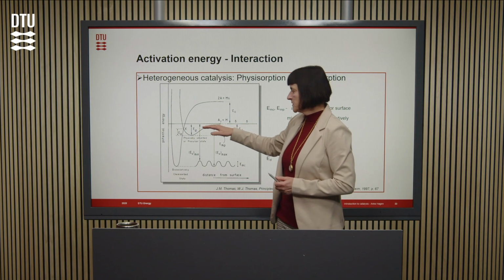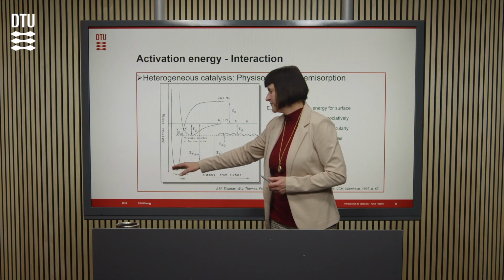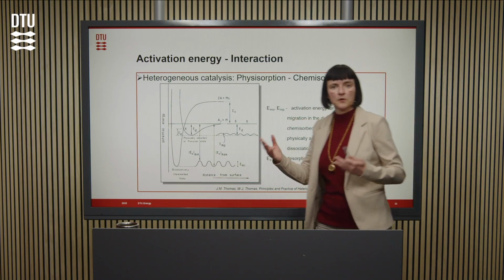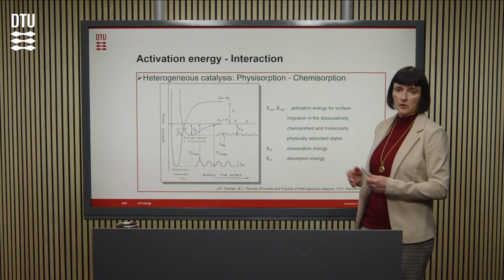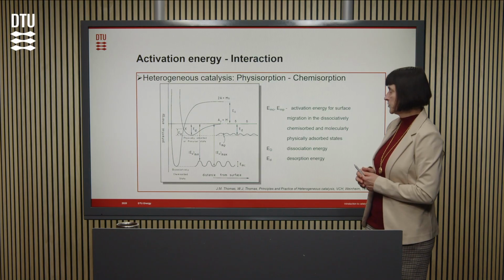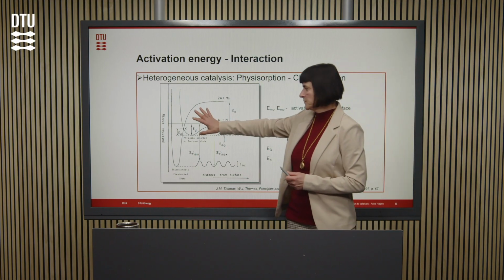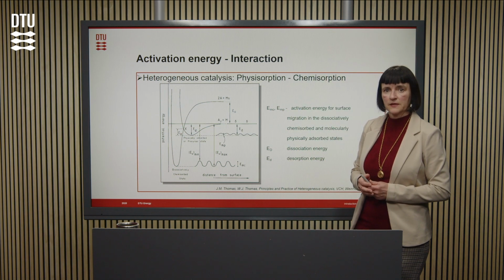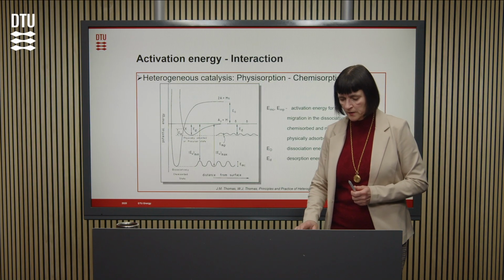And then if it moves even closer, it has to overcome a certain activation barrier again, and then it falls into a chemisorption state, which is more stable, often connected with a cleavage of a bond, a dissociation, or making a covalent bonding. So this is kind of the two categories, physisorption and chemisorption. And the strength of interaction between molecule and surface is the key of the heterogeneous catalytic process. And I will dwell a bit more on this in the coming slides.